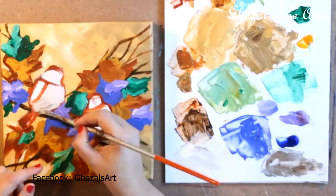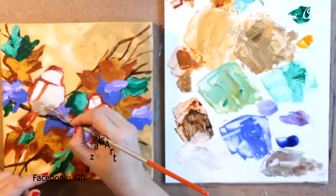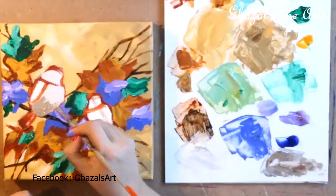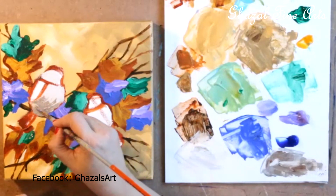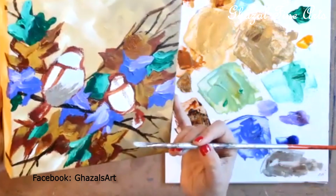So take heavy paint, small brush stroke, and heavily make it look like that. And you already help it with the tip. You already make it look like feather. Let me bring it close. You see what I mean?